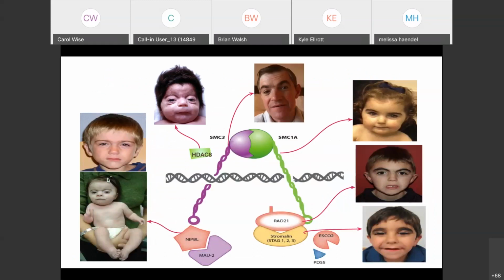Okay, and this is just a picture of the cohesin ring. Cohesin is a multi-protein ring complex, and you can see at the bottom left that NIPBL is the most common gene that causes CDLS. About 60% of patients will have a mutation in this gene. Individuals with a more severe classic presentation with limb defects typically have truncating mutations in this gene, but we can see milder presentations in NIPBL with missense mutations. And there's been a lot of work done over the years for many of these other genes to parse out genotype-phenotype correlation. Next slide, please.